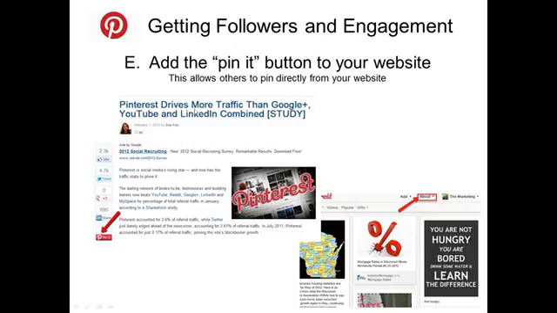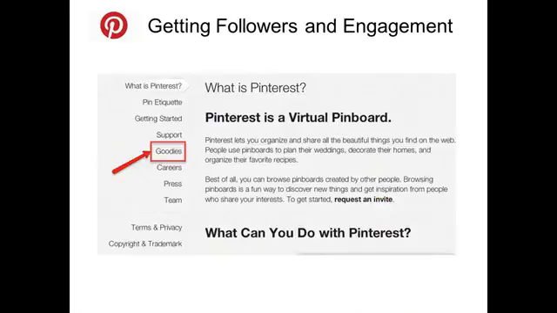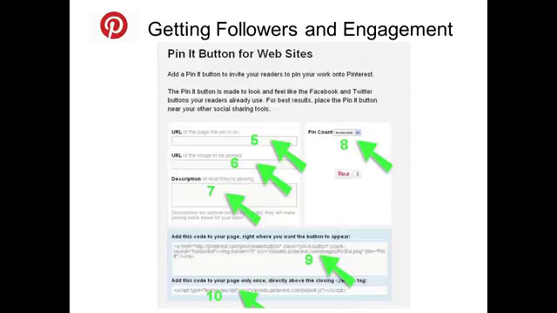And that's because people were posting the pin for the home page of the blog, but not for the blog itself. So that's what you need to do: get the permalink for the blog post, and you can do that by right-clicking on the actual title of the blog, and then you can get the permalink from there. Okay, so that's what you want to put in here, the permalink, and then the image URL.